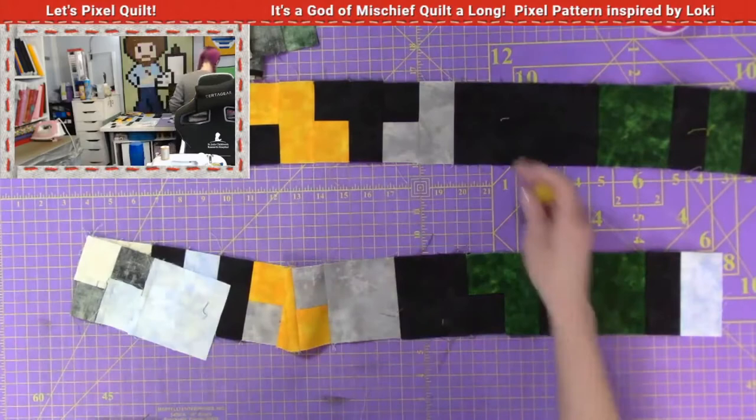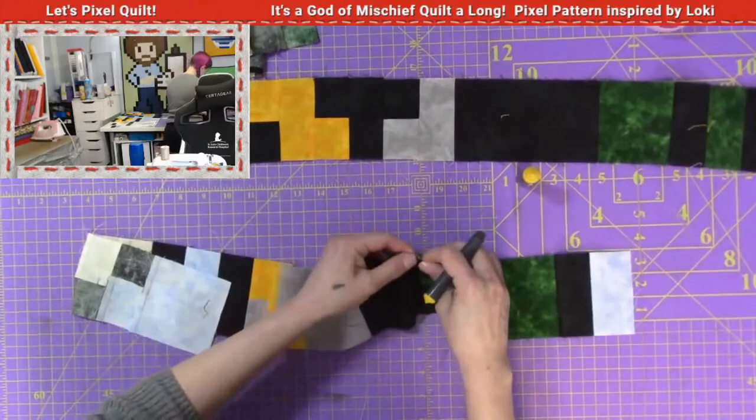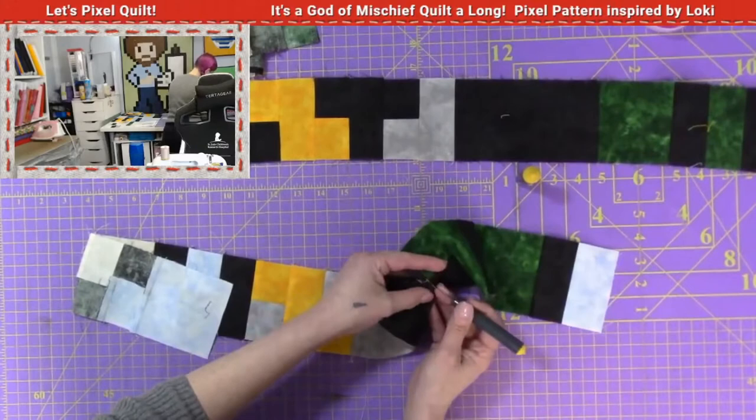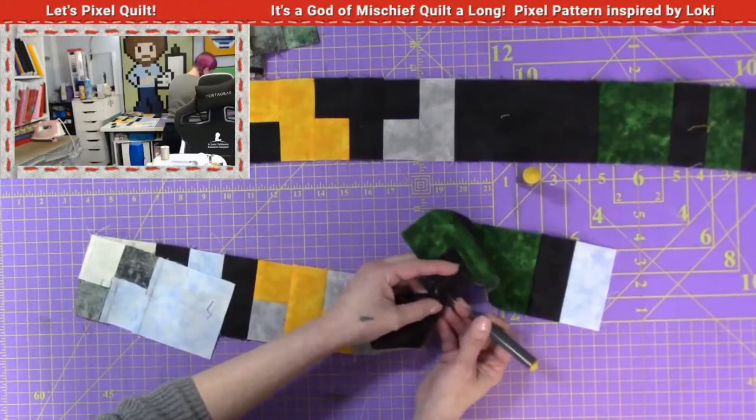Now remember at the beginning, I said you need a seam ripper because you never know when you need one. I, of course, need one right now. And we're going to seam rip this area right here. Now you notice how I'm not seam ripping like in my video on how to use a seam ripper. You may be surprised, because I have a seam right here, and I want to avoid getting that seam torn open. So I'm going to be very gentle and go stitch by stitch.